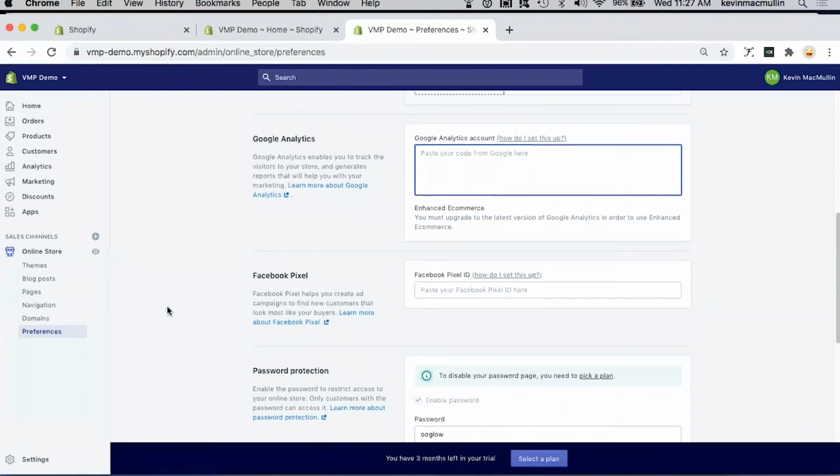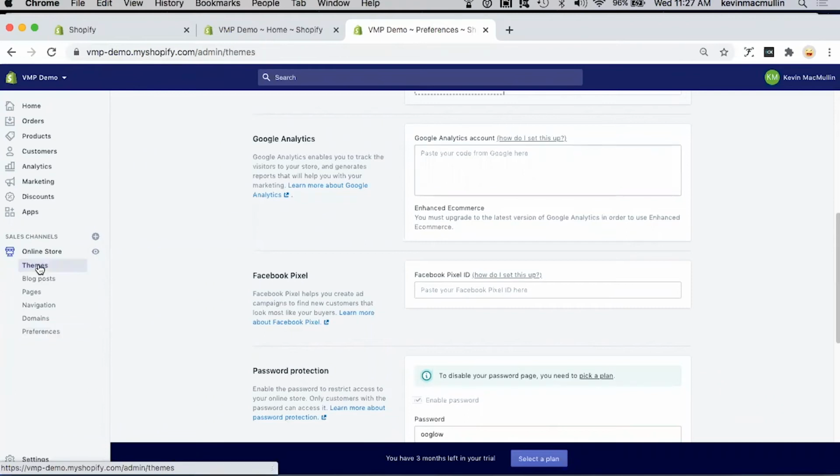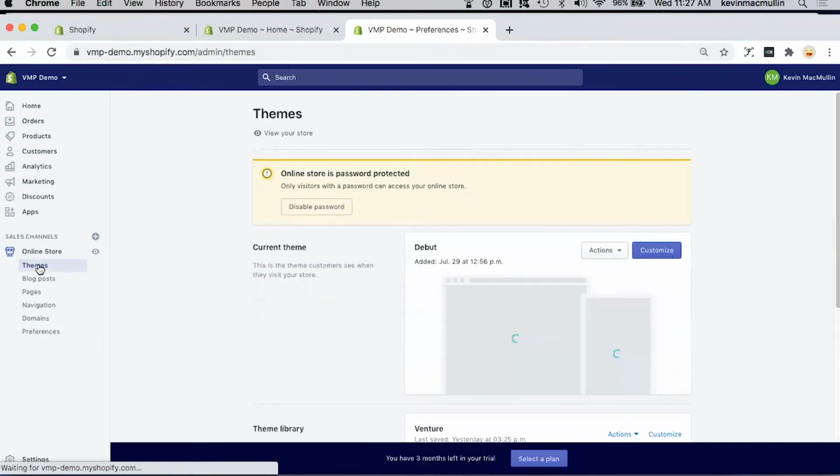Okay, I think that's it. I think we'll go into the theme now, and we'll start building our theme. So again, we don't want to use the default theme. We want to use our own, because I want to be me. I don't want to just go with what the store says use as a default.